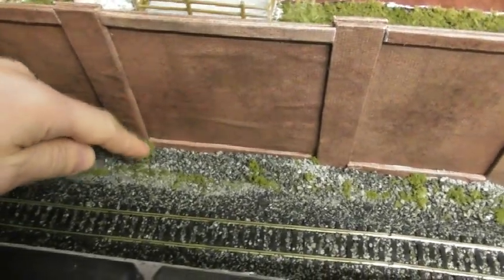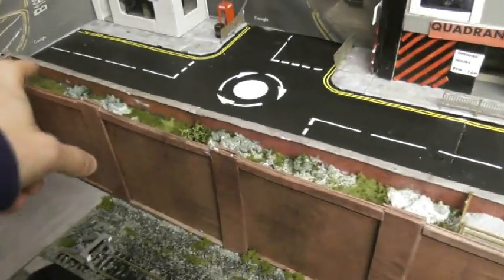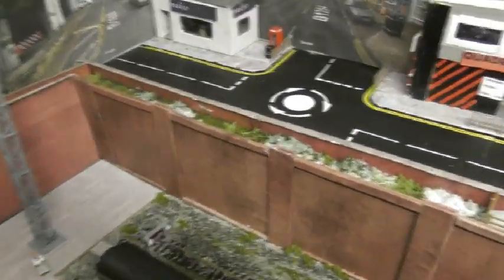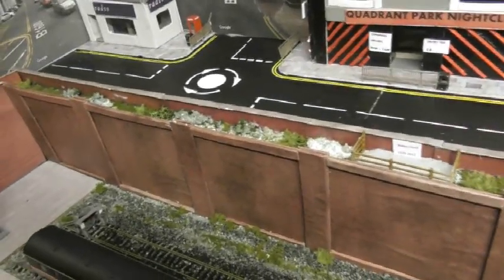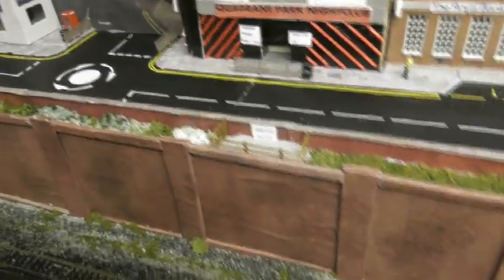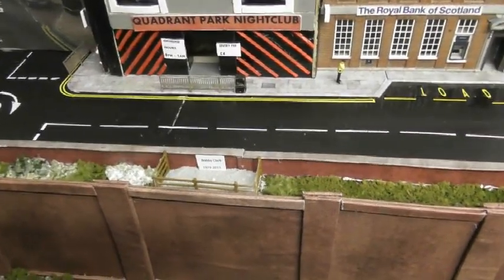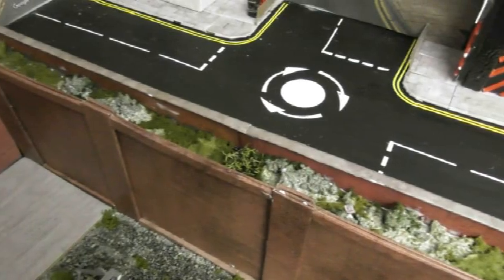I've got up to here done, with a thistle right in the corner. The rest of this is just going to be kept rather unkempt, but I will add a couple of bits of rubbish — probably a box in there. Then I'm going to get this top bit, the first section of the coping stones, put on there. A couple more layouts to check out on YouTube: March West TMD and West Blythe MPD — both set in depot areas. Also check out Dudley Central, set in the West Midlands area. Please check all those out and give them a follow.